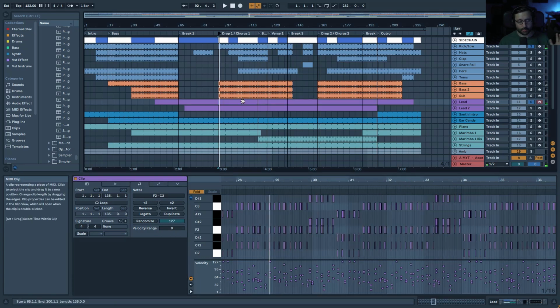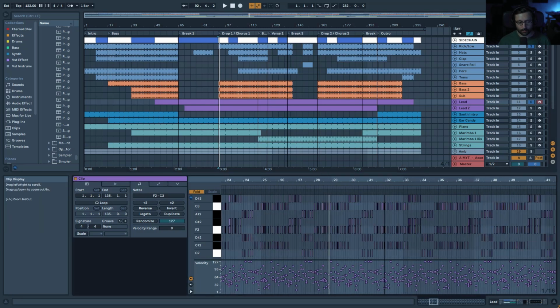Because the length of the loop is not exactly 4 bars or 2 bars, this kind of creates a shift, a kind of polymeter rhythm, which makes your chord progression a little bit more interesting, because it feels like it's never really the same 8 bar loop or 4 bar loop which is running.